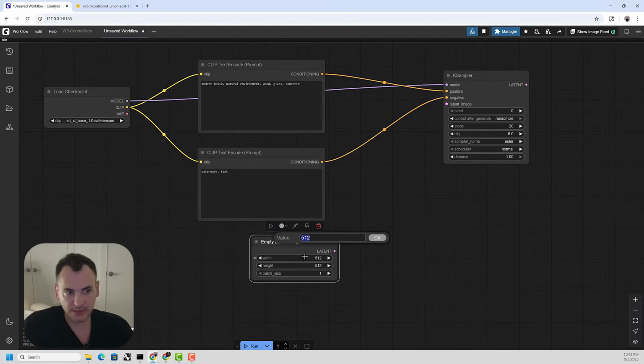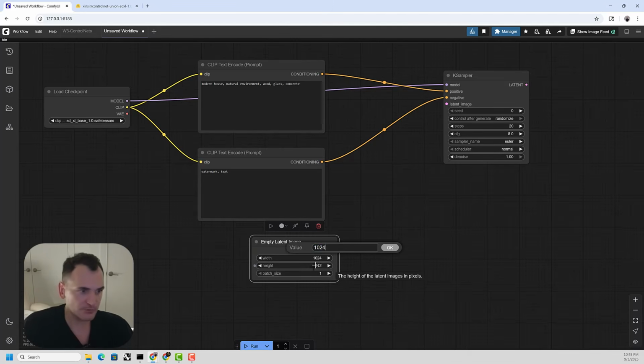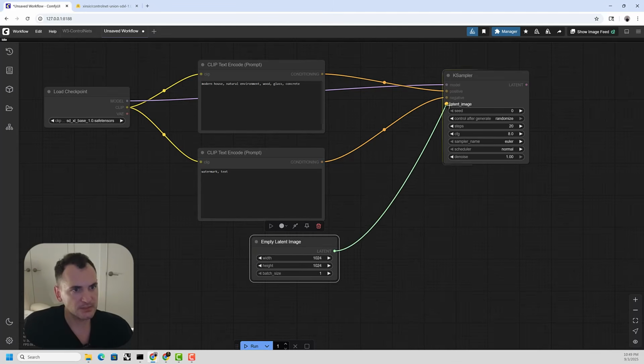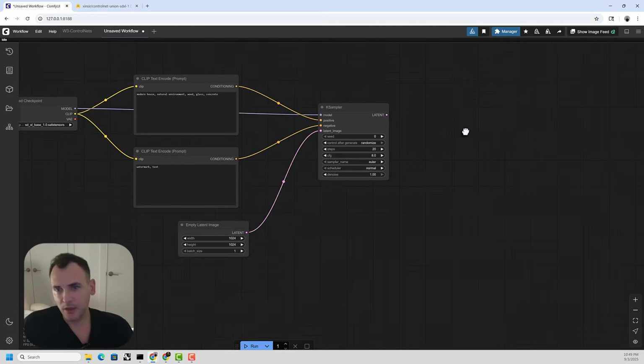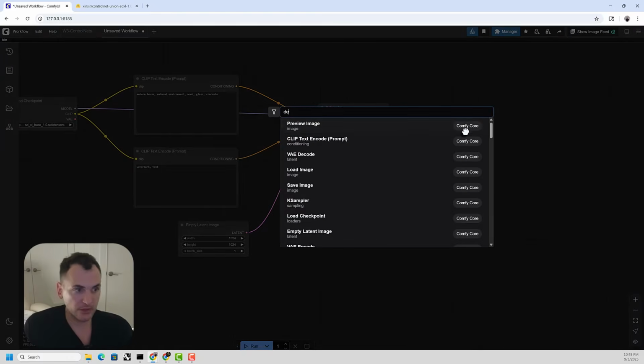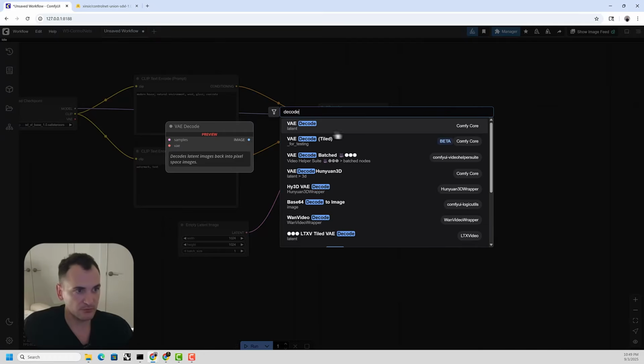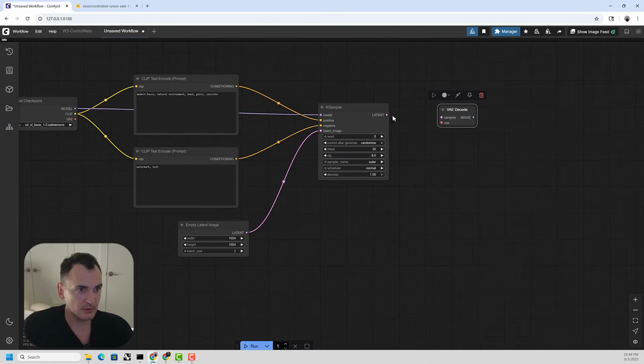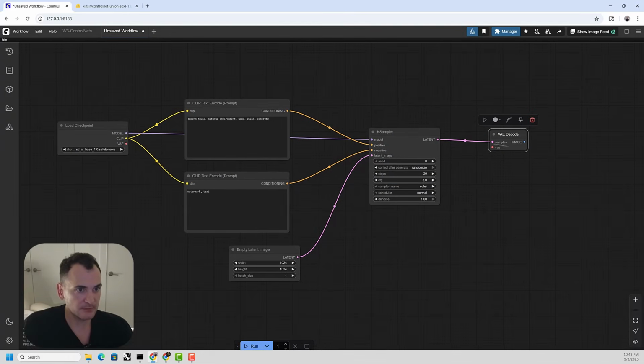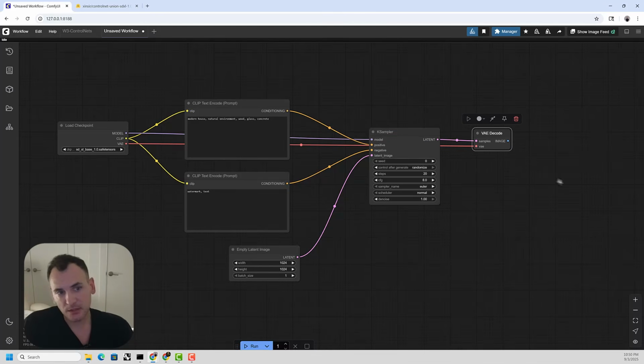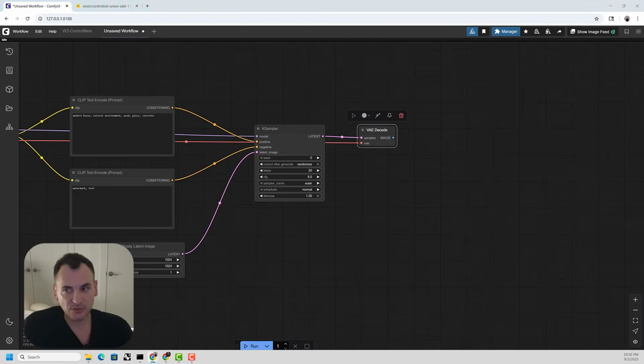Since we're doing SDXL, we can do 1024 for both of those. So this connects to the latent image. And from latent image, we need to decode the image. So if I do VAE decode, this takes in the latent samples, and then the variational autoencoder goes here. So that's essentially your basic workflow.